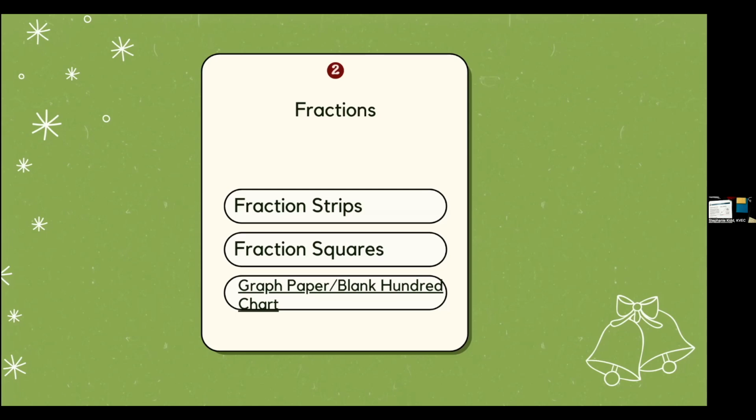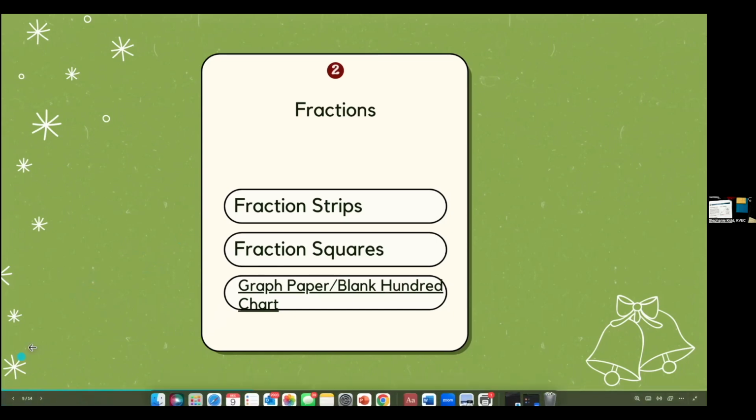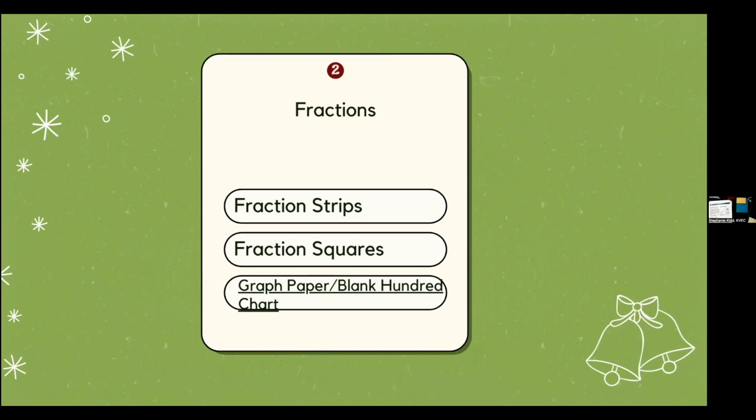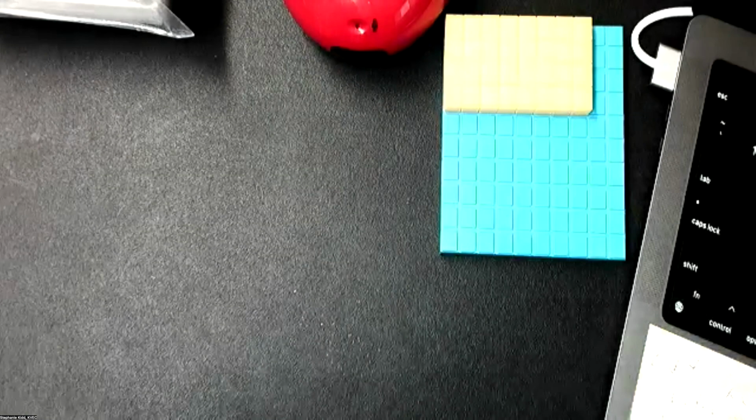And that's fraction strips. The fraction squares, they look like this. And I don't know if anybody has fraction squares, but I hope that you do. If not, probably somewhere in your building are some fraction squares. I don't like using circles because it doesn't allow for the area model for multiplication for later. And if you've used the area model for multiplication, then you want to have fraction squares for your kids.